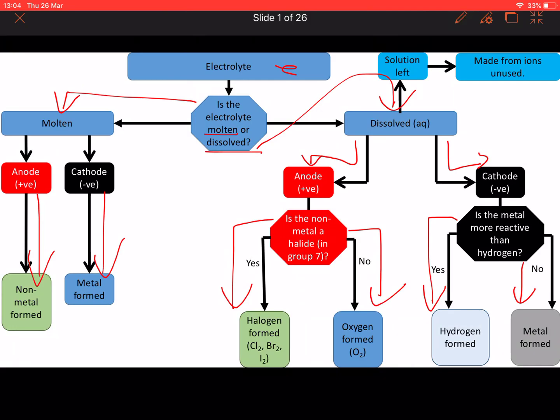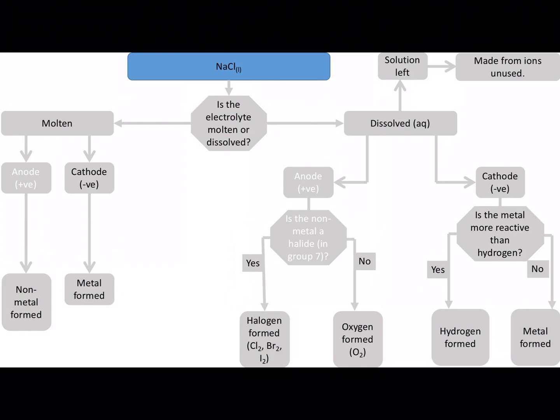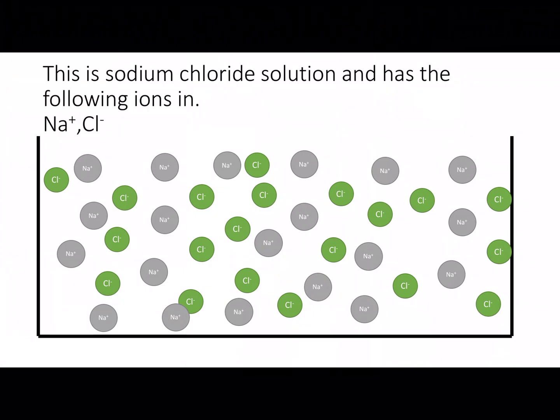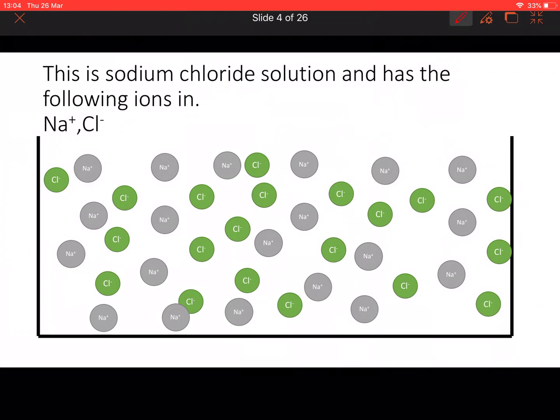So, some examples. If we have a look at sodium chloride, you'll notice that this says a little L there, indicating that it is a liquid, meaning that it is molten. That is important. So what that means is that this should say sodium chloride molten. Because it's sodium chloride that is molten, it's just got all of those sodium ions free to flow about and those chloride ions free to move about. There's nothing else in there, so our life is nice and easy.